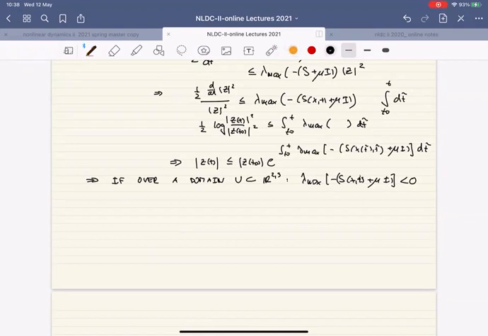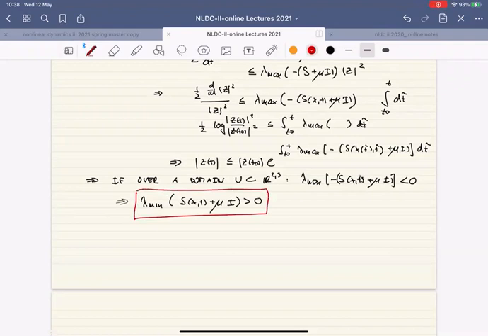So then I translate this over. This is the same as lambda min of S x t plus mu I has to be bigger than 0. And that's a criterion, de facto, for the stability of the slow manifold. So as long as my trajectory is in this spatial region, the trajectory meaning the finite size trajectory, it will be synchronizing with the fluid motion exponentially fast.